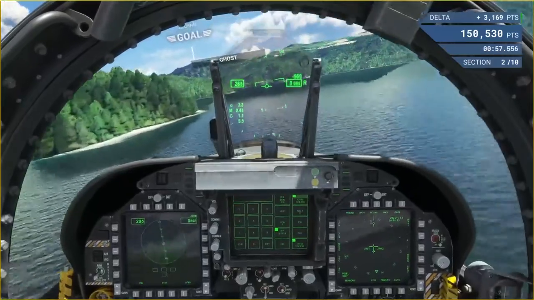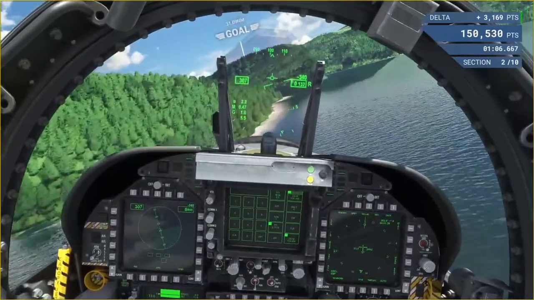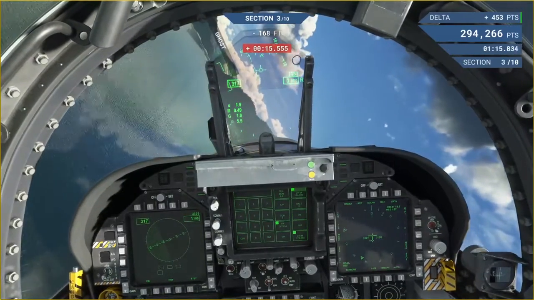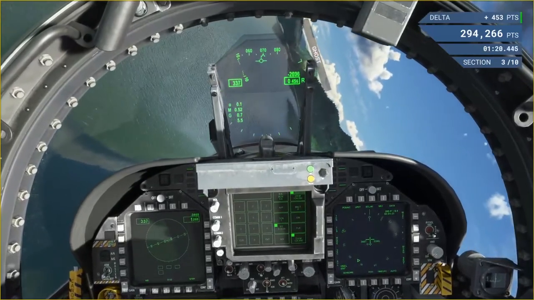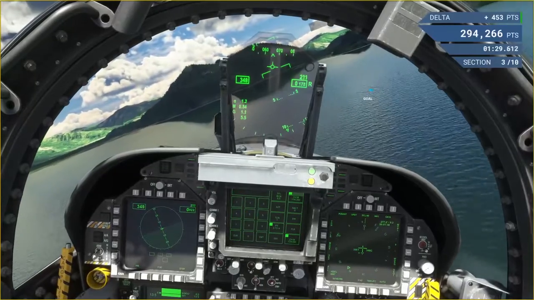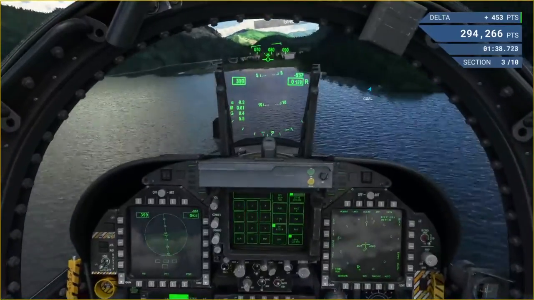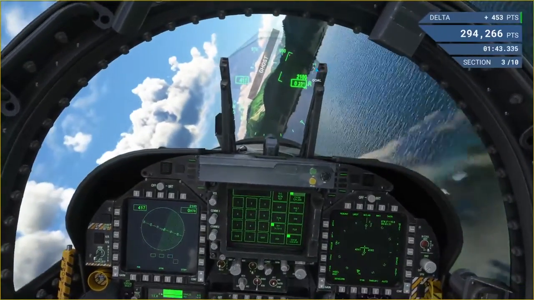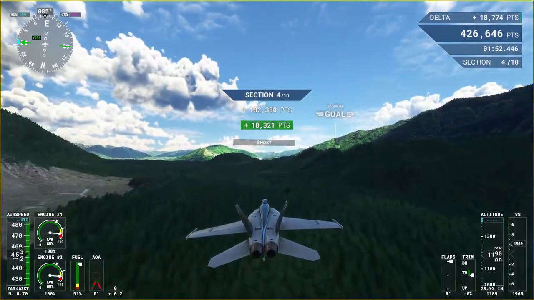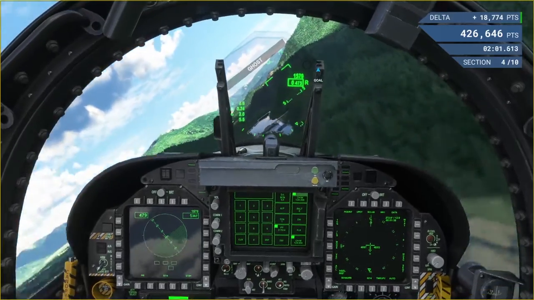Oh, there's my Ghost. Let's see where he's going. Let's throttle up some. Oh, lost some points on that one. Let's get back down some. And we'll punch that throttle again. Maybe he knows something I don't. I'll stay above that tree line. Ooh, there we go.